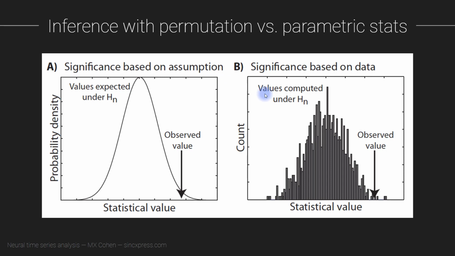But if you are doing permutation-based tests, then that distribution is not based on a formula. It is not an analytic solution. Instead, we call this an empirical null hypothesis distribution. It's a distribution that you are obtaining yourself from the data that you have actually collected by simulating situations that could have arisen under the null hypothesis with your data. Okay, so how do you create this distribution? That's the main goal of the next several minutes.